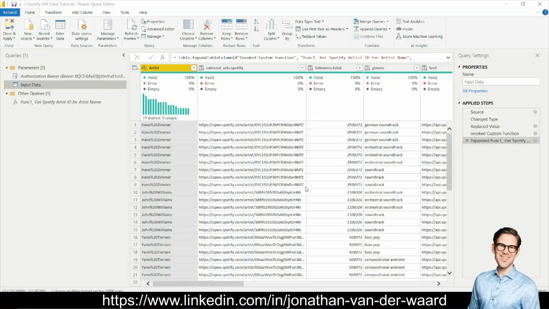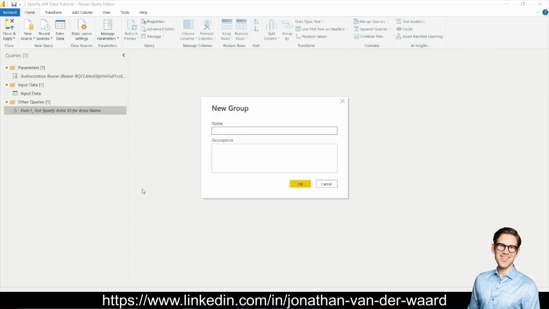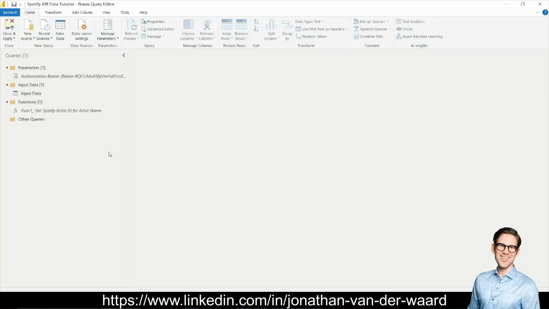Here we go. And this one I will move to a new group called functions, because we will create more functions, and again I want to have them in one place.